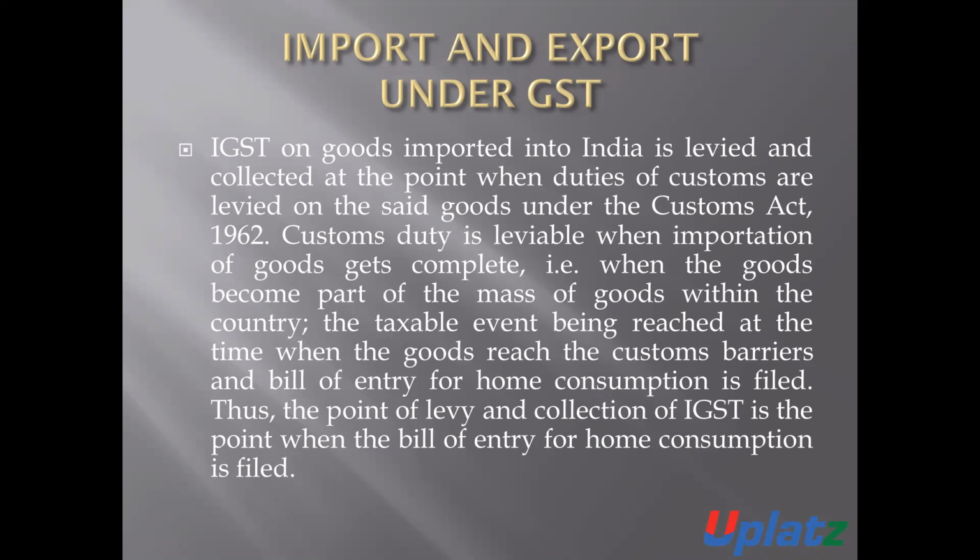In the case of custom, the taxable event is reached when the goods reach the custom barriers and bill of entry for home consumption is filed. Then the importation will be complete, and this is the point of levy of custom duty. Thus, the point of levy and collection of IGST is the point when bill of entry for home consumption is filed.